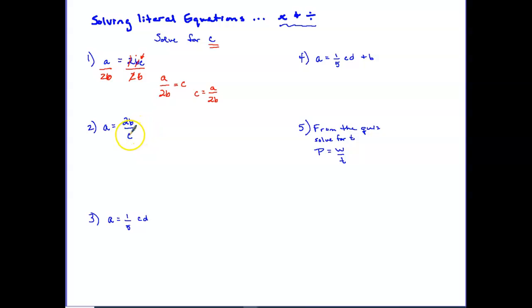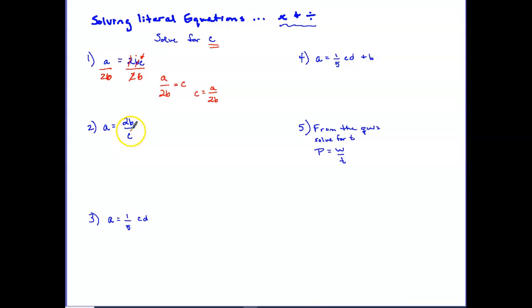So now the tricky one, c in the bottom. Traditionally, students have the most trouble solving if the variable is in the bottom. So let's practice this. I want c, so I need c all by itself. I also would like c to be in the numerator, because it's in the denominator.